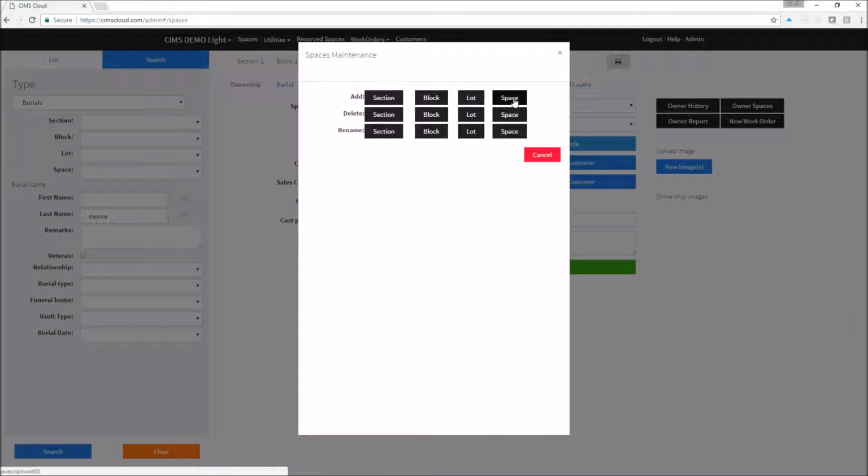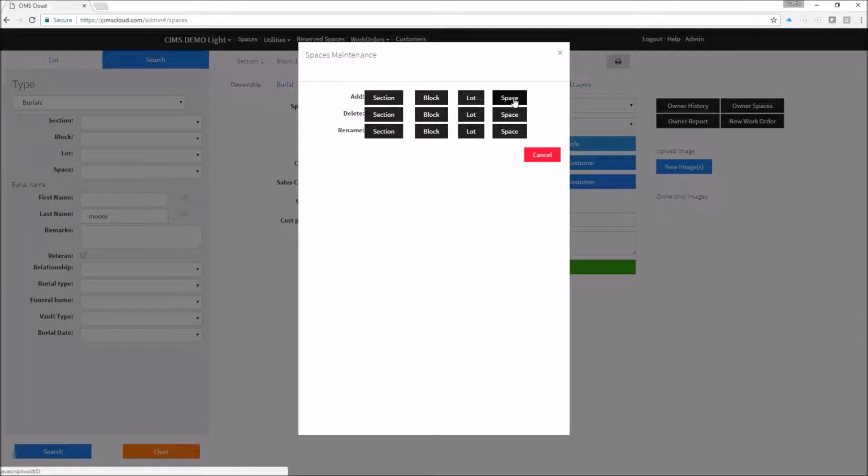The big warning that I always like to give to people is never try and create your entire cemetery at once. If your cemetery is large and you have multiple sections or multiple blocks, it may be advantageous for you to create a single section or a single block at first and start working within the program, rather than try and sit down and create every grave space in your entire cemetery.